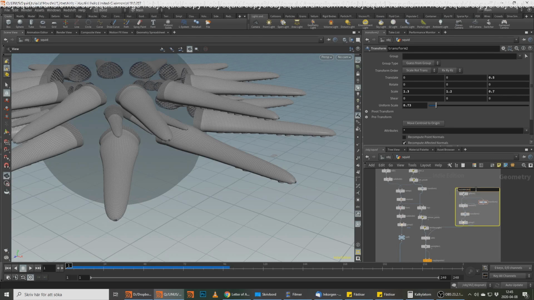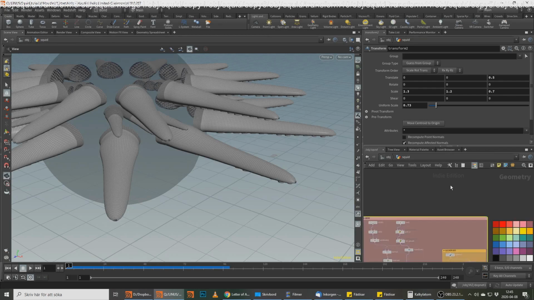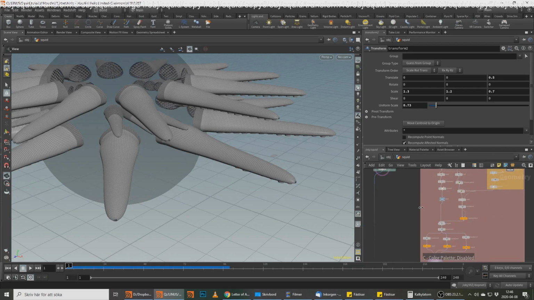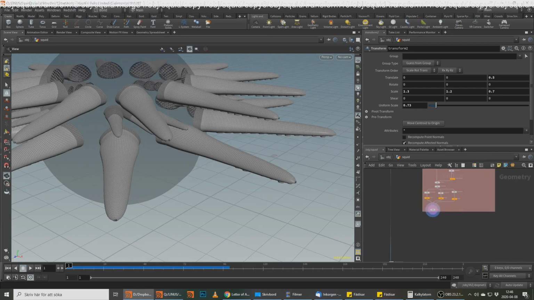Sucker geo. Make it another color, just to be a bit more precise. I just do random colors. I know maybe I shouldn't, but I like it. So good. Okay, so we're just going to make this into VDB as well.